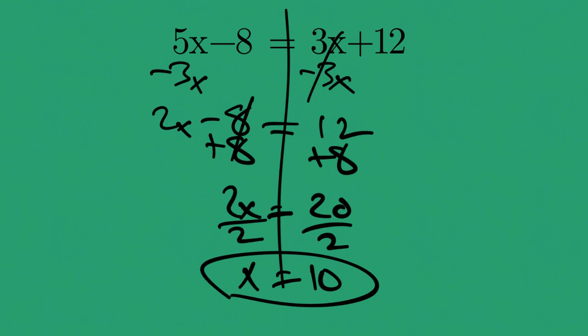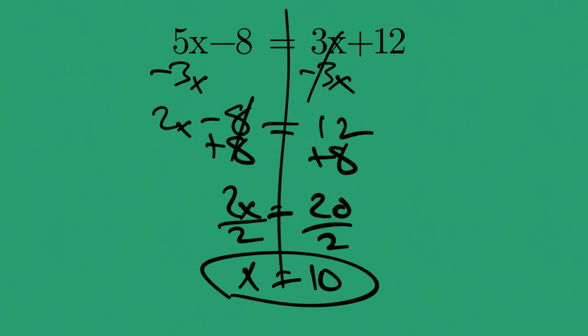It does not matter which side you put those variables on. You just need to choose a side, move the variables to one side or the other. I chose to go left here to try to keep my variable term positive. That's why I subtracted 3x. We would get the same answer if you put the variables on the right-hand side. If you moved the 5x to the right side, guys, we would have gotten the same answer. Okay, so it does not matter. It's totally a matter of preference for you.